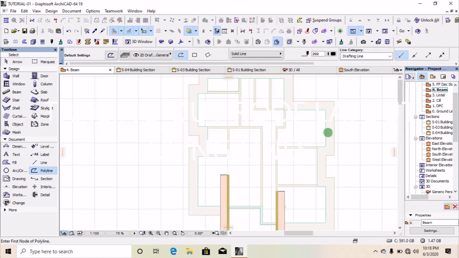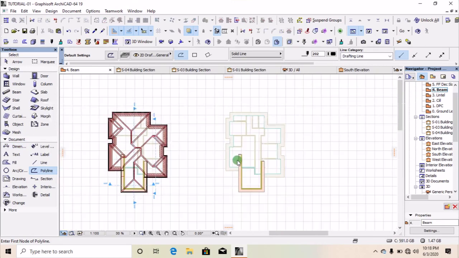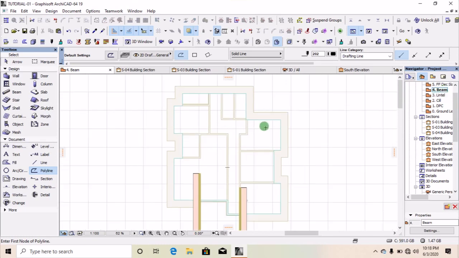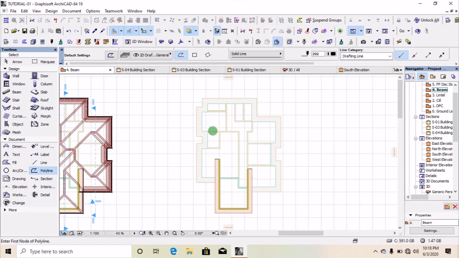So this is what we have. We are at the beam level. You can see it here, we are at the beam level. So when you want to create the ridge cover of a roof, the first thing you have to do is to install the roof first. And to do this, we use manual means.